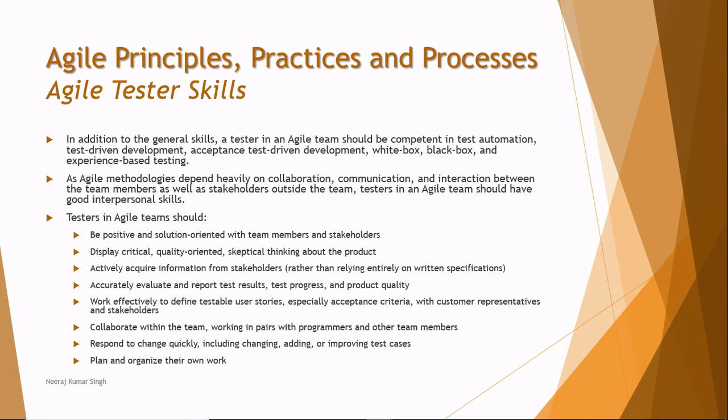If you're working with the pair programming concept, then you can say that you're having a good pairing system as well. Respond to change quickly, including changing, adding, and improving test cases. Plan and organize their own work. They are responsible for doing their own work, because in Agile so far we have not read that you have a manager or a boss who governs you or gives you input on a daily basis about what you are supposed to do next.